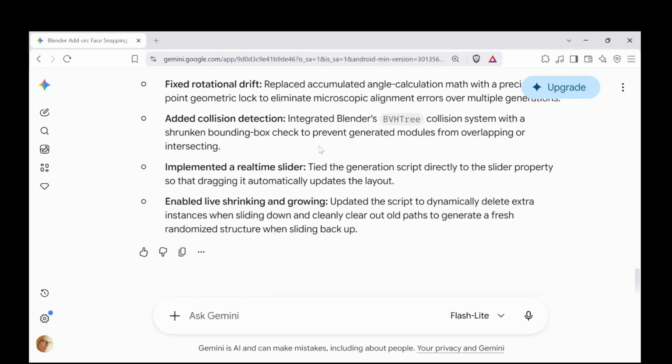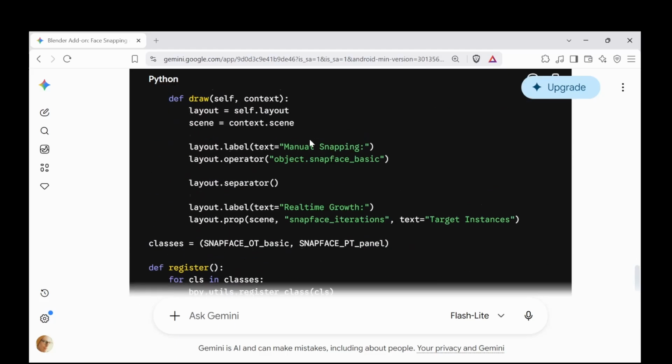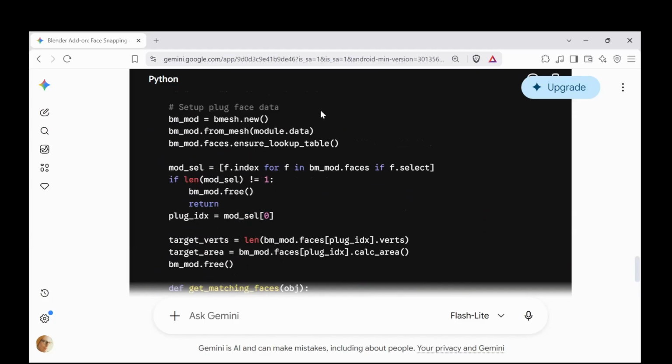There's a few bugs here. The code's copied on the blog. If you go to the blog in the link in this video description, you can try it out yourself as well. If I scroll up, you can see all the different iterations I did. It wrote out the code.